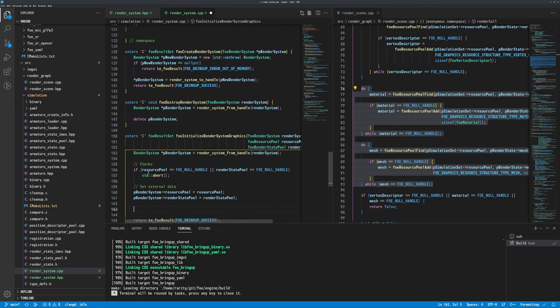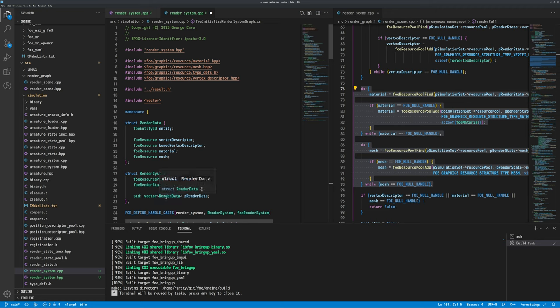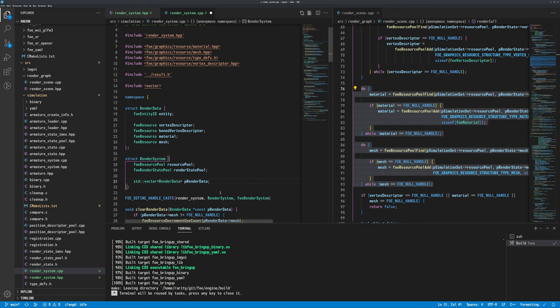So after that, what I need to do is go through the given render state pool, and I need to find all usable data sets, I guess, and generate data for that. So what's probably going to happen is this system is going to maintain, for usable data, a contiguous compacted list of render data, one-to-one with what is usable. And it will also be in order to keep things nice and easy, so that if I need to delve into this in the future, I mean, I could do pointers. But I'm thinking more like, if I want to process it, it's better if I just iterate really fast down. Yeah, that's what I'm thinking of.